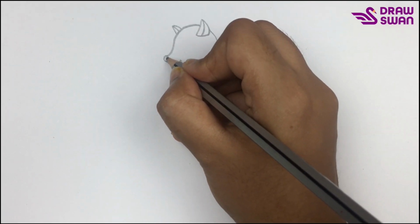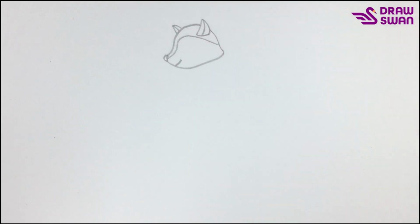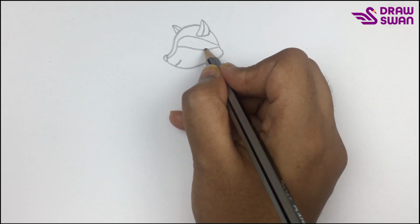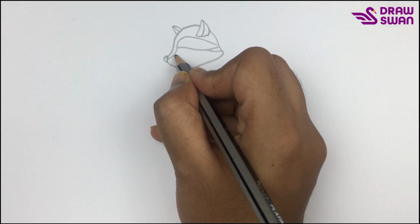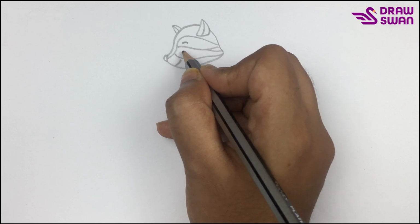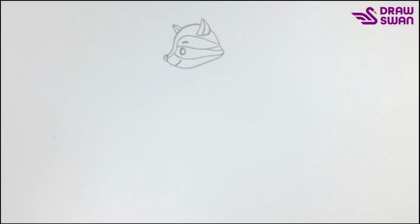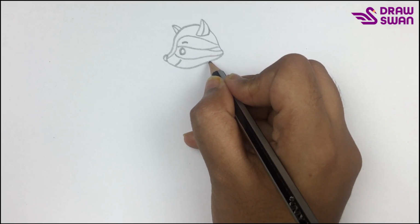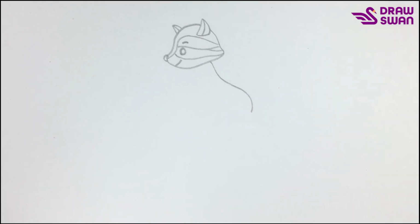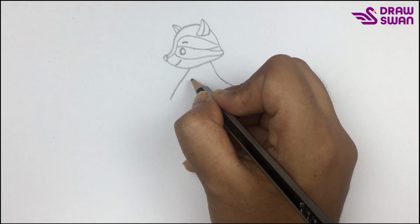Here's its smiley mouth. Let's draw its eye. And I'm drawing its body. Here's its hands.